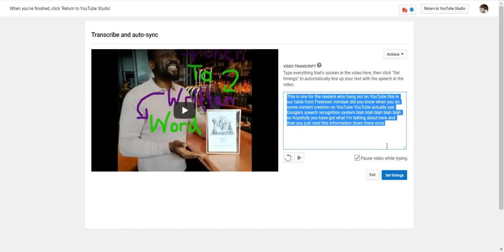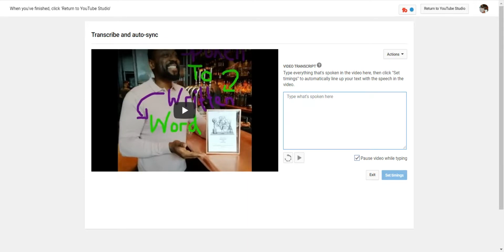So that is a free and simple way how to transcribe your video. That's a simple way how to transcribe by using Google to do all the heavy lifting for you. So they will automatically transcribe it for you. Yes, it's never 100%, just by dialect, accent, speed of the way, how fast you speak. But all you do is just go into the studio, edit it, which can take you a couple of seconds depending on how long your video is.